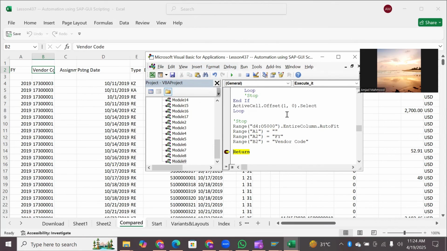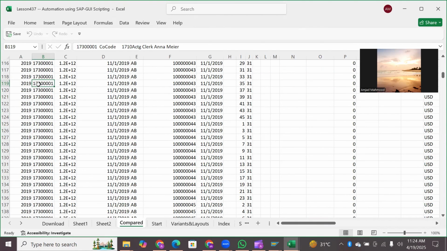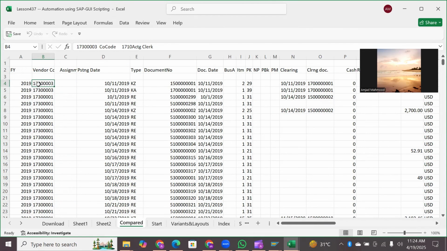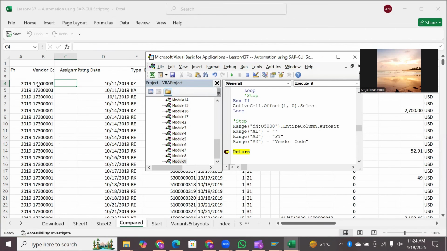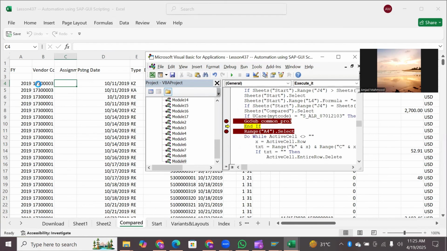Now let's see where it is doing the auto filtering, at what stage. At the moment there is no auto filter at this stage, and no freezing of the screen. I believe if you go and see physically, there is no screen freezing and no filters. Fair enough. So let's see at what stage it is doing this job.